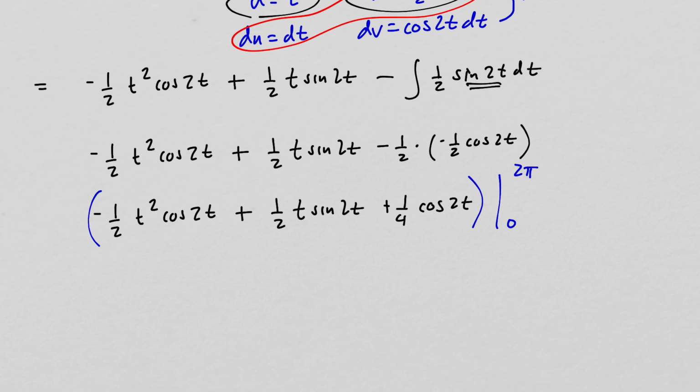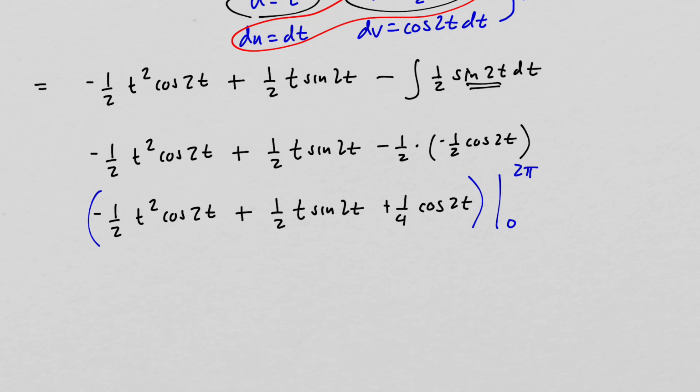Now, when you plug in 0, you have to be careful because a lot of times when you plug in 0, you get 0. And you do in fact get 0 here when you plug in 0 because t squared will be 0 when t is 0. You will get 0 here for the same reason, but you do not get 0 here because cosine of 0 is actually 1. So be careful. Don't just assume when you have 0 as a lower limit that you don't have to actually plug it in.